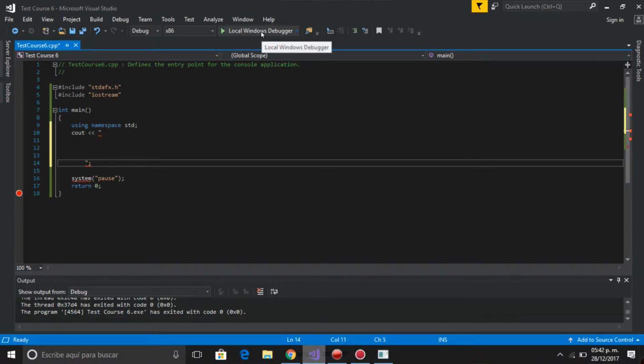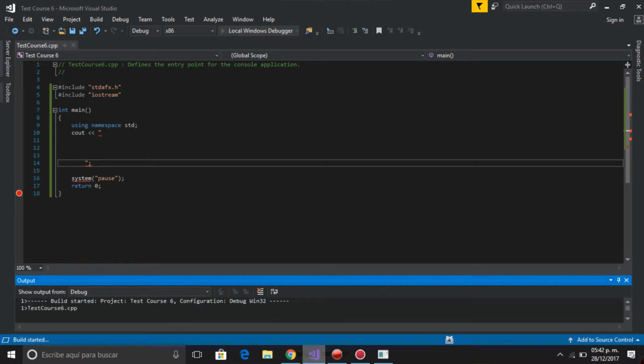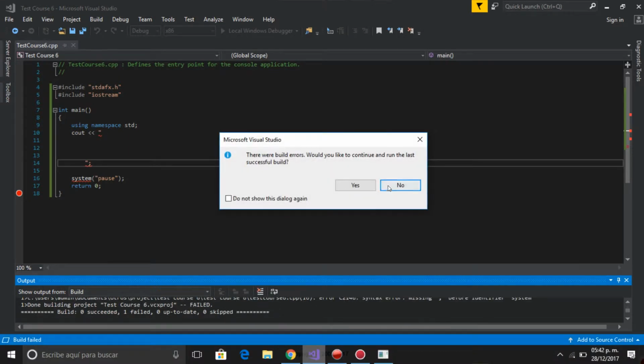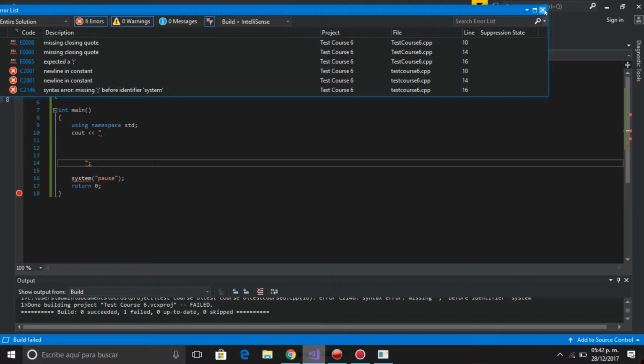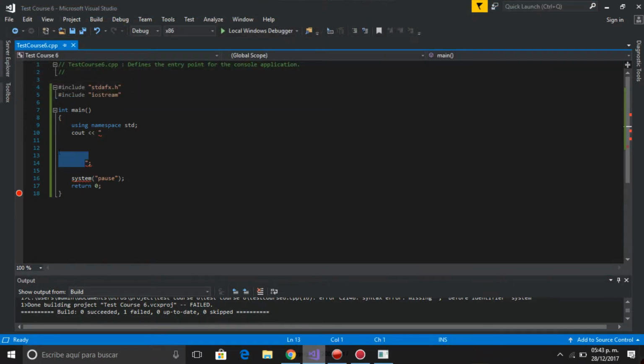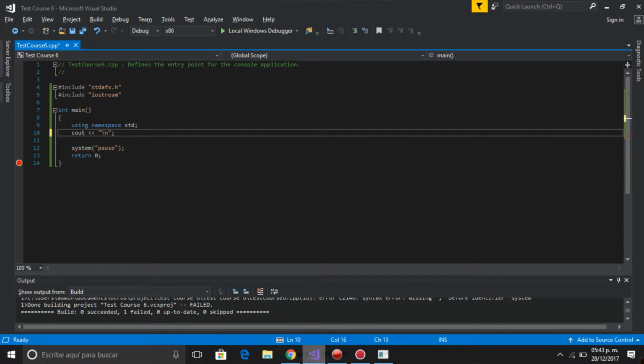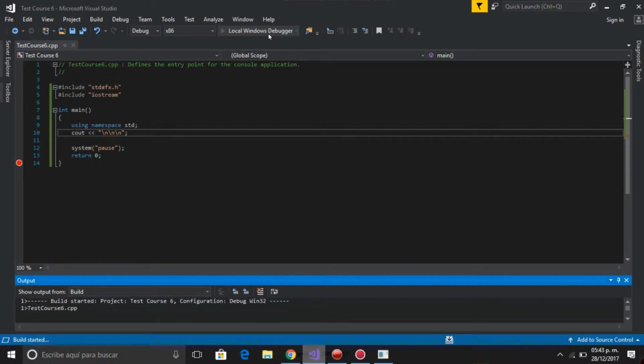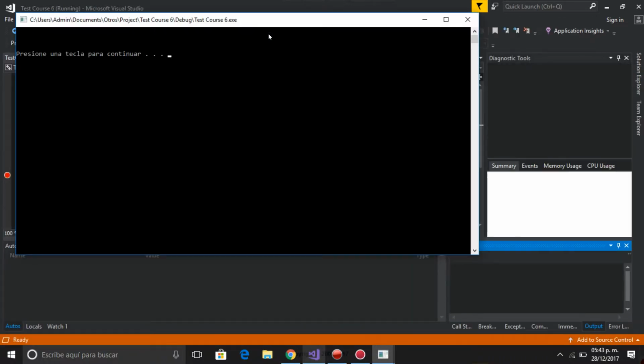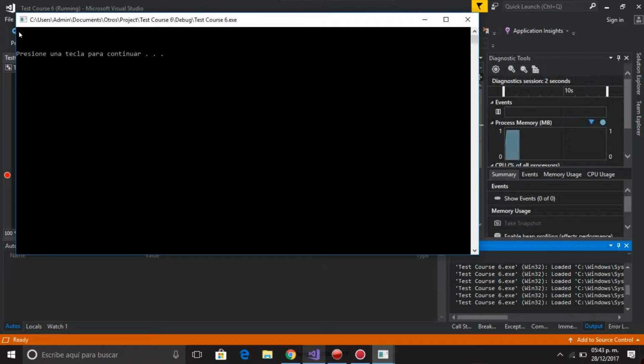If I compile the program, yes, there will be errors, but you can fix it using a special character that is \n. And now, yes, you can see that C++ shows 3 new lines.